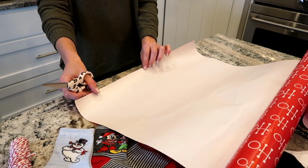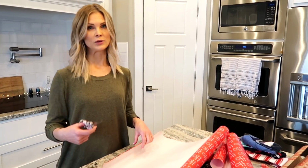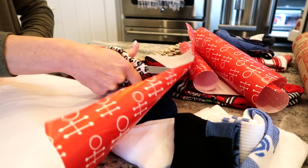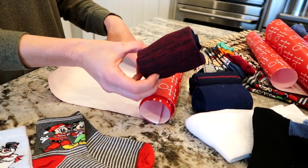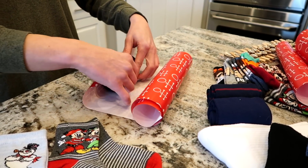So I'm just cutting the wrapping paper into strips. This is kind of thin, so I am going to make sure to roll it a few times so that the socks don't rip through. I'm just taking a pair of socks, and these are perfect. You're going to want to roll your socks up like this and just put them at the beginning of the wrapping paper and roll them up.